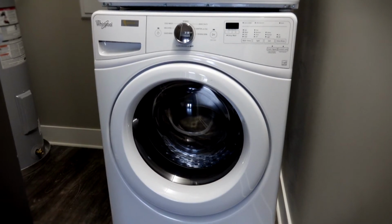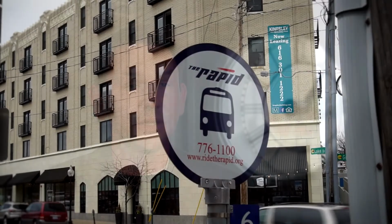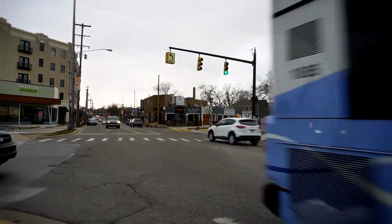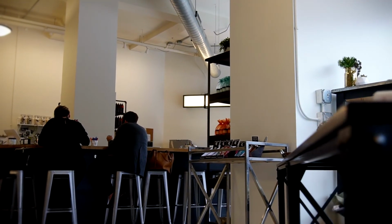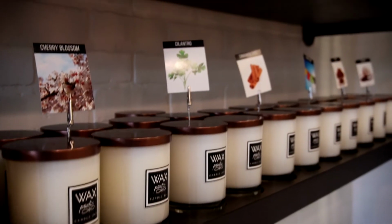So the Kingsley building, located here in East Town, has great access to lots of local restaurants and entertainment. The city of Grand Rapids has been promoting a more walkable city, and this project was perfect for it because it's an existing building located in the center of the city with lots of things going on around it. We did add parking spaces. We're not quite there yet with everybody being able to walk, but there are a number of things in the neighborhood. And also the first floor is retail that was already occupied.